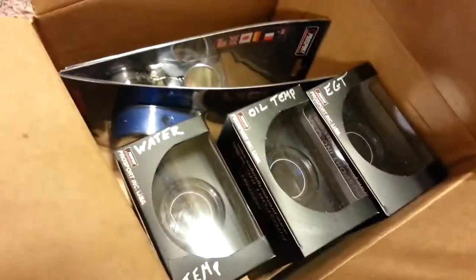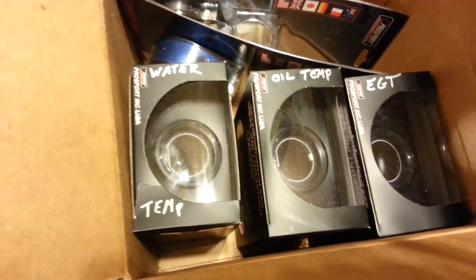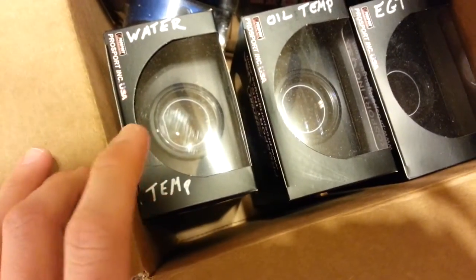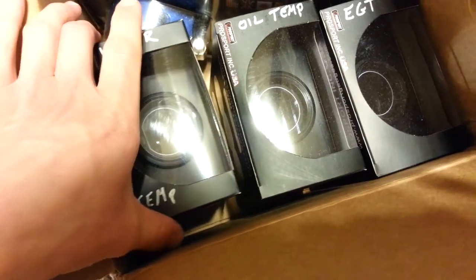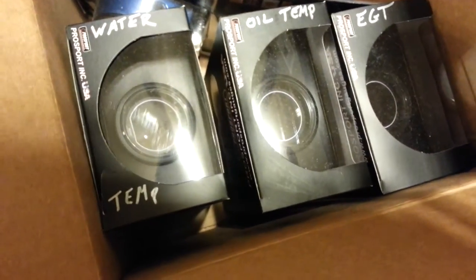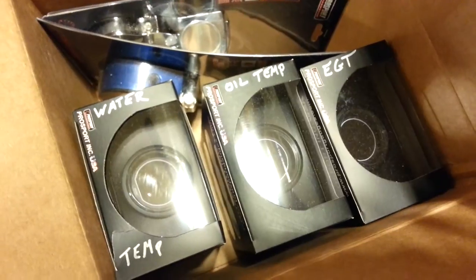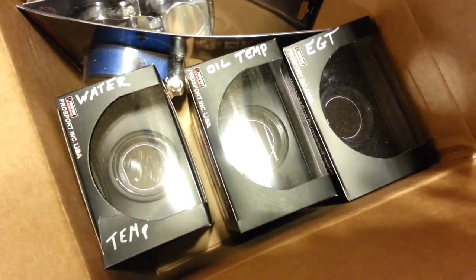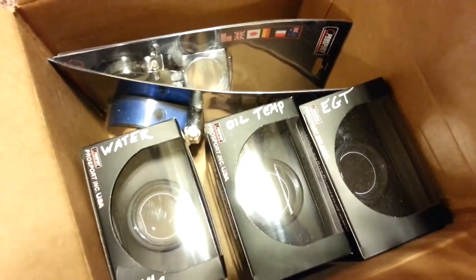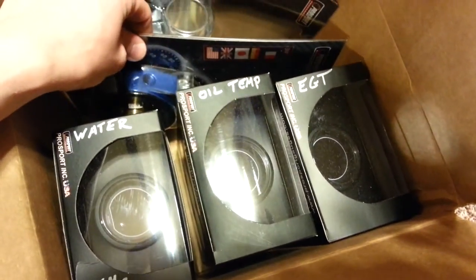I have temperature gauges in my ATI pod in the center — those are Pro Sport premium ones. These new ones are blue and red — these are the Evo ones, so they're digital, and I labeled them: water temp, oil temp, exhaust temp. My mechanic and I talked about wiring it up so I can control when it switches colors. I was thinking of using my intercooler spray button — every time you push it, red, blue, red, blue — keep it kind of sleeper but still functional, and it's already a button that exists on the car. I also have the sandwich plate adapter to hook up the oil temp and oil pressure gauges, and a radiator hose fitting for the water temp.